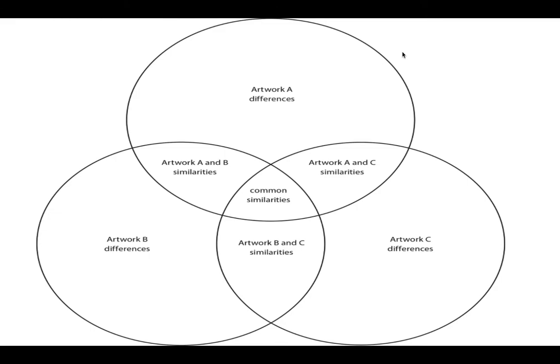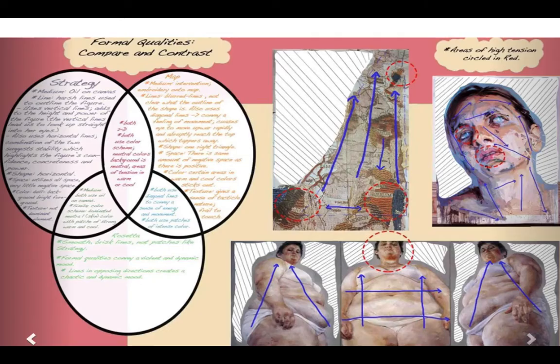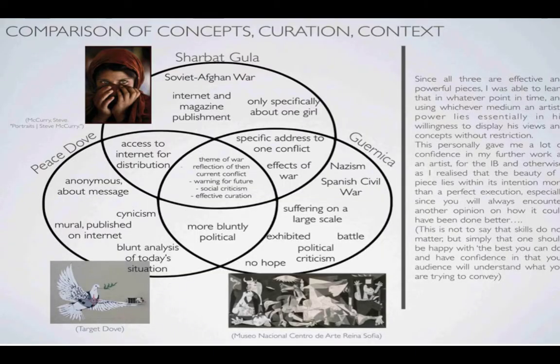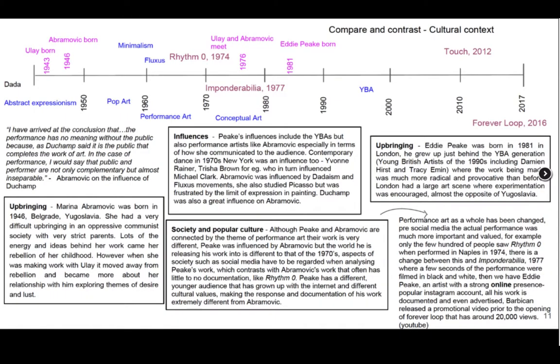So this is the IB's example of what it could look like to set that up. Here's a student implementing that in their own comparative study. Here is another student that is using the same thing. The IB likes this little visual. Here's another student using sort of like a timeline with other little boxes.